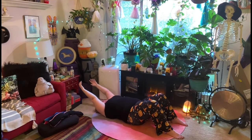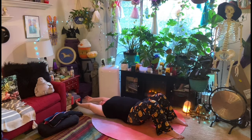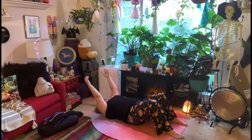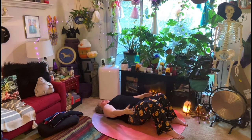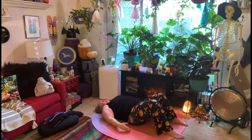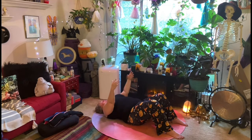I'm trying to see if there's a difference between the two as I come up and over. I'm just feeling left side, right side, noticing if there are any sticky places or places that are a little sore as I move through here. Now I'm just going to come up to straight up.